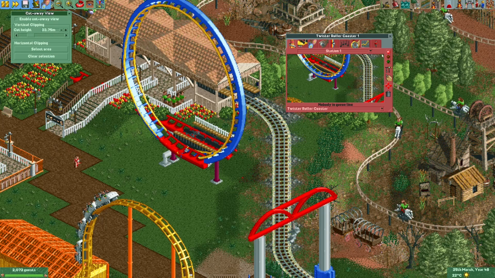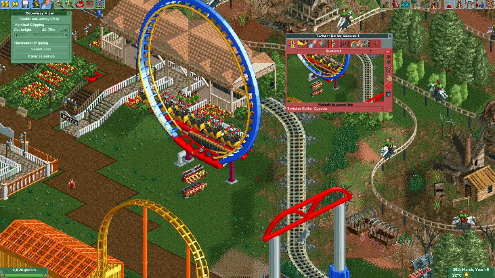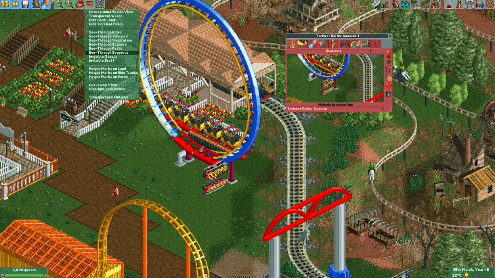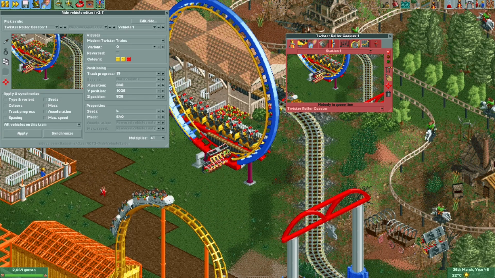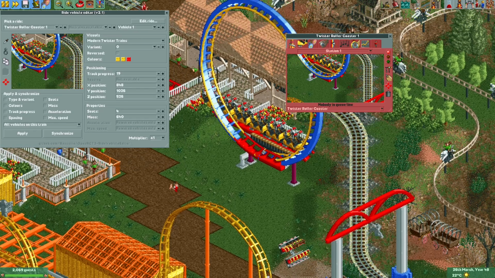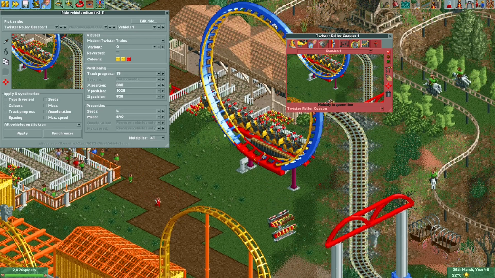Okay, I'm going to test and immediately close the ride. So you can see these vehicles have spawned. And now with the Ride Vehicle Editor plugin, I'm going to move the first 2 vehicles to the below ground track and the rest of the vehicles onto this track here.